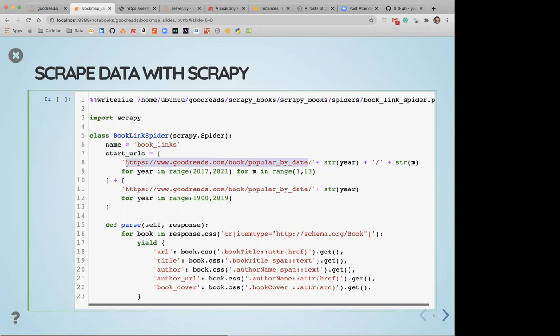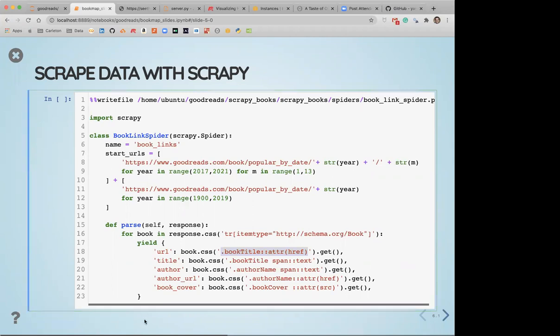For the last 2 years, it shows by month, and for the last 100 years, it shows by year. And so that's the source of the original book links. And then getting the data out of the page is as simple as looking for an appropriate CSS tag, right? That's how simple it is to scrape stuff with Scrapy.